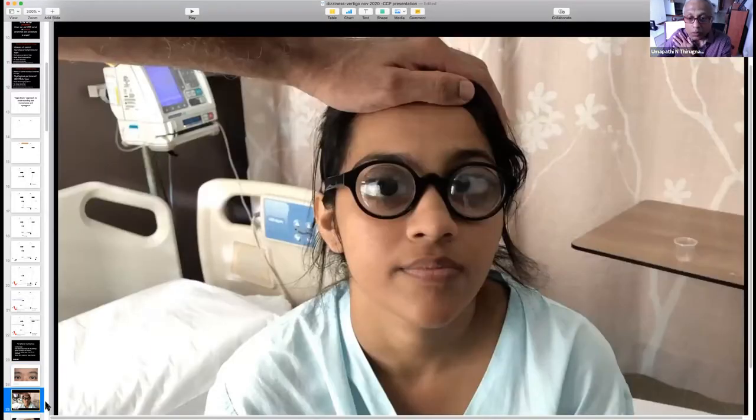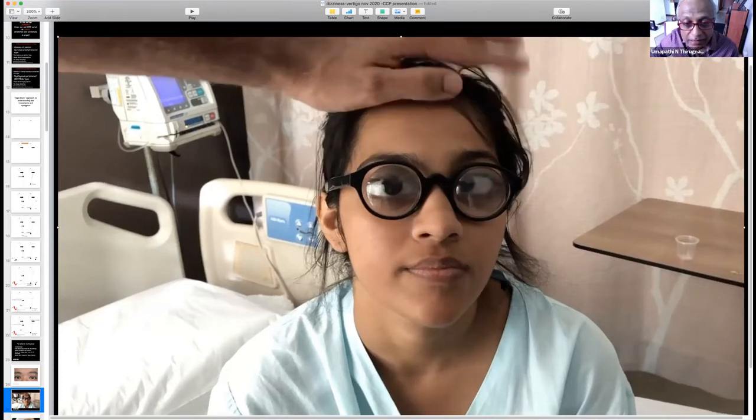So what do we do? Well, the ENT doctors make a lot of money, so they can afford something called Frenzel glasses. But we physicians, we don't make that much money, so we have to modify glasses like this. Okay, this is just a very thick magnifying glass that I put over the patient's eyes. And that means that the patient is not able to see, because when you put very thick magnifying glasses in front of a patient's eye, he or she will not be able to see. So I'm removing visual fixation without asking the patient to close the eyes and see what happens.